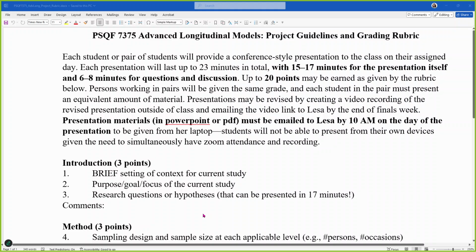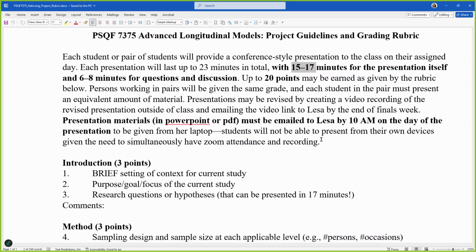I will likely revise it a little bit, but I don't think it will be necessary to give you more specific feedback in terms of what your particular model would need. But if you have questions about what would be relevant to present, like if you want to talk strategy, that would be fine. I think that's a reasonable set of things I can help guide. Because if you have a 15 to 17-minute presentation, you're not going to be able to talk about every single model you tried. So the question is, what should make the cut and which ones can be summarized? Okay. Other questions at the moment?